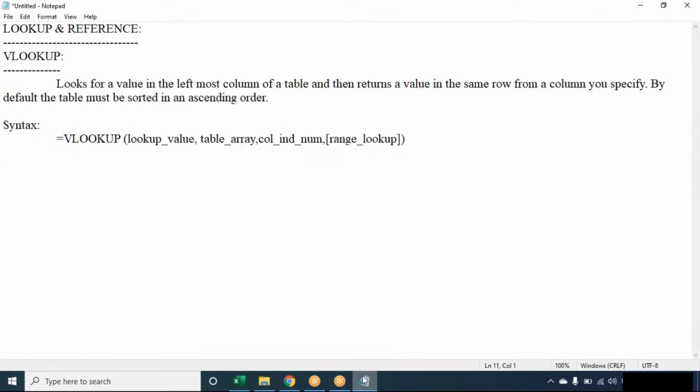First, note the points. True, 1, true, approximate match. 0, false, exact match.